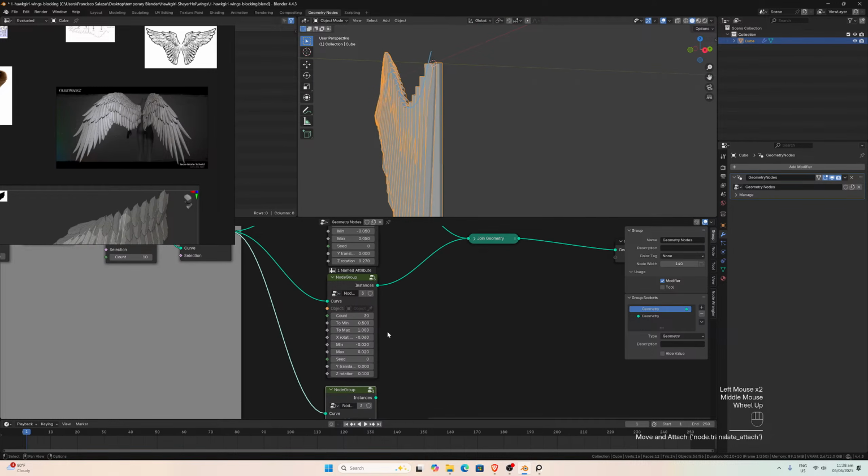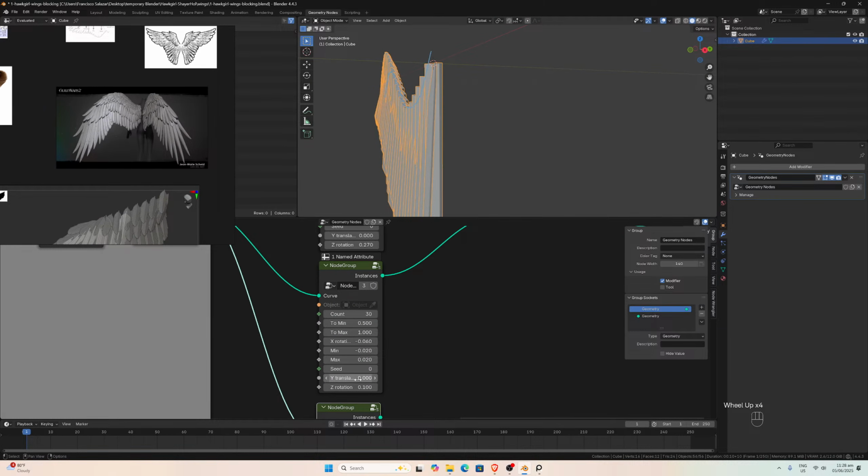First, I think that I need to change the Y translation to move it a little bit outside. Not too much, because remember that we're going to merge this, but a little. Maybe a little.